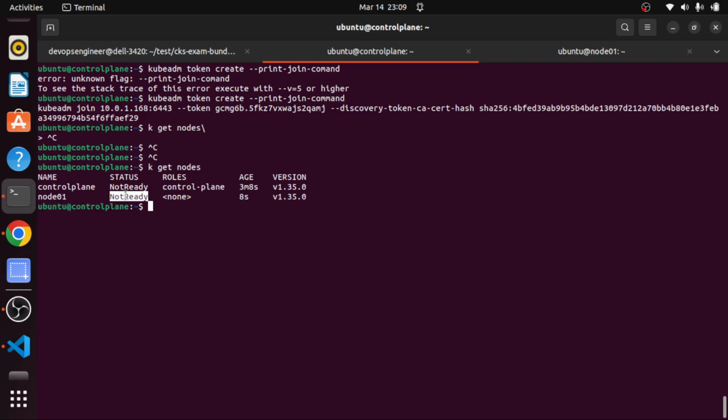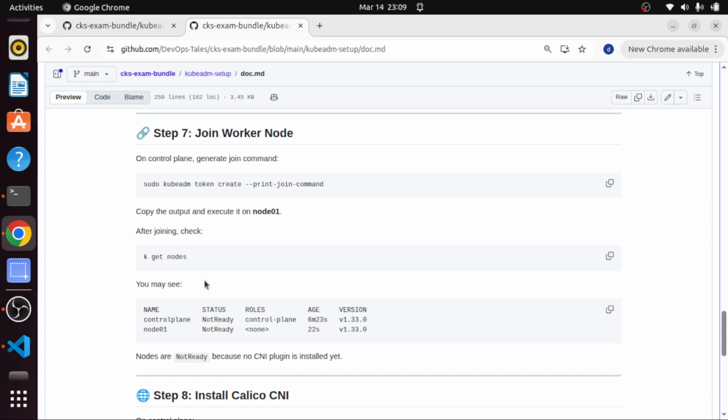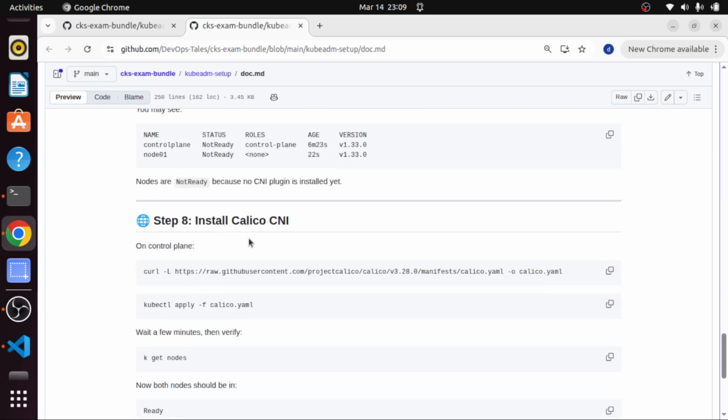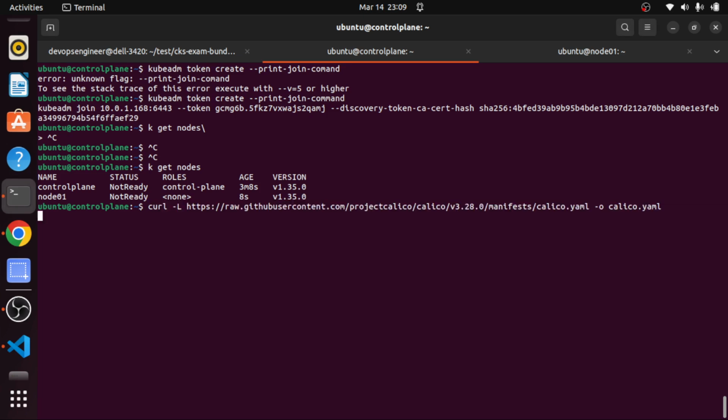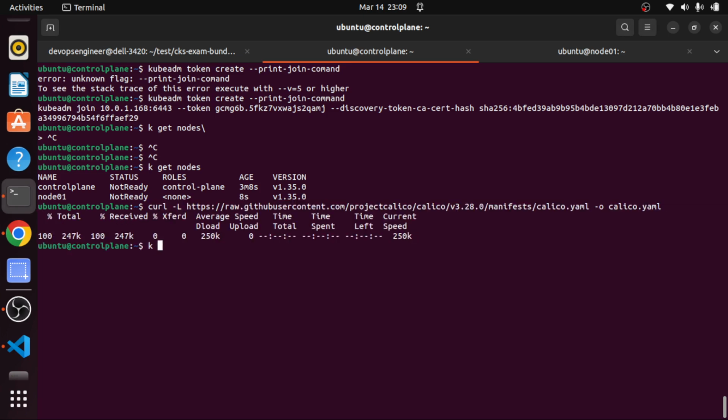My both control plane and worker nodes are not ready because we didn't install the CNI plugin. You have to install a CNI plugin, then only it becomes ready. So for that, the last step is to install Calico. I am using Calico because it also implements network policies. You just need to first download the YAML file here and then apply Calico.